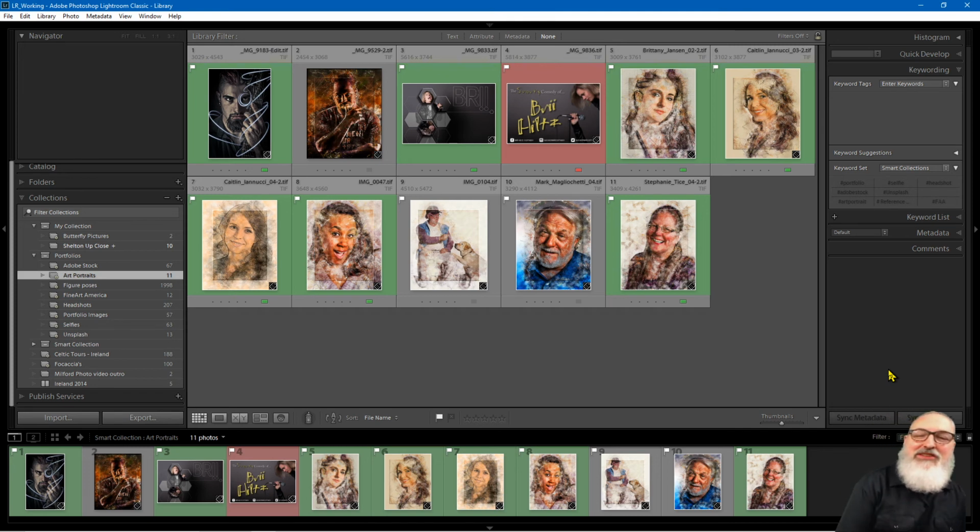Let me share with you when I teach about keywords, or when I teach about sorting your library, trying to get your library in order. Especially one of the things with people who come in late into Lightroom, who have an extensive collection of images that they just kind of take and dump into Lightroom all in one shot.